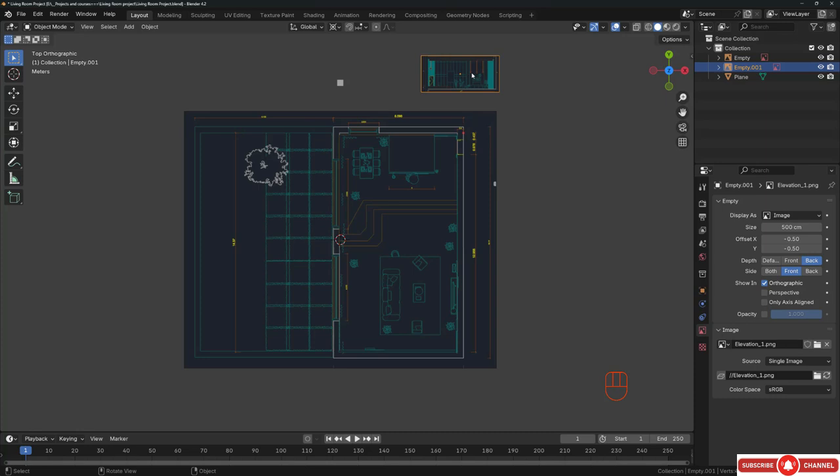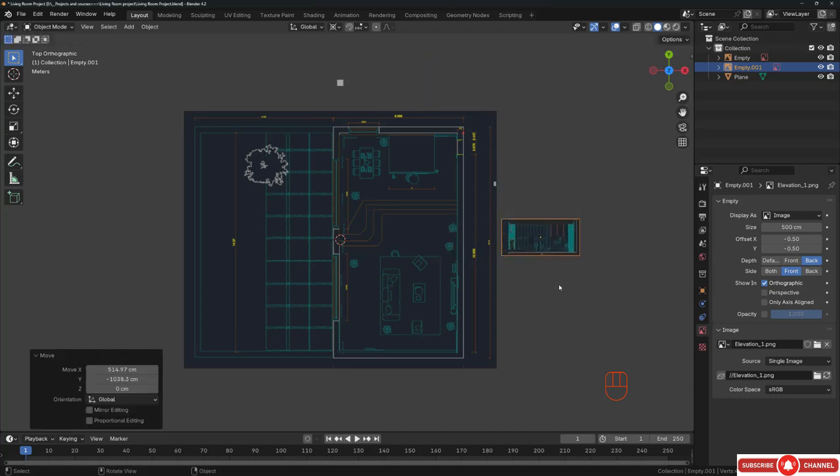I will click and hit G to grab it, and I will put it right here temporarily, and I will hit R to rotate it. As you can see, the rotation still works according to the 3D cursor. I will change this back to median, and I will rotate this image again. Just hold Control to snap the rotation to 90 degrees.